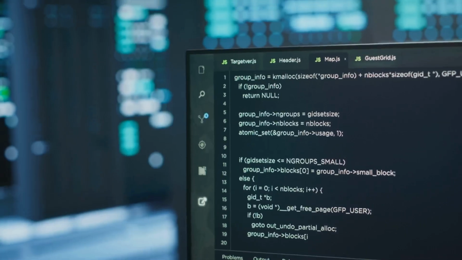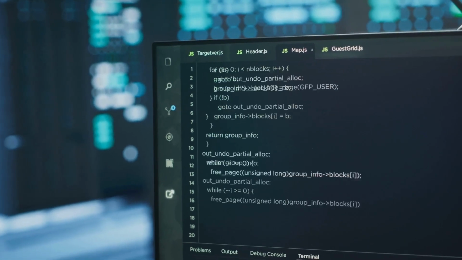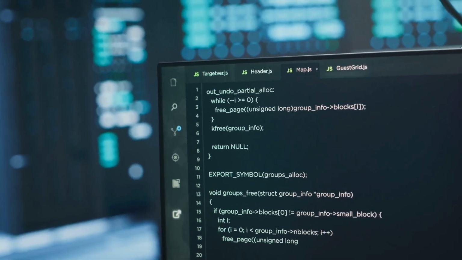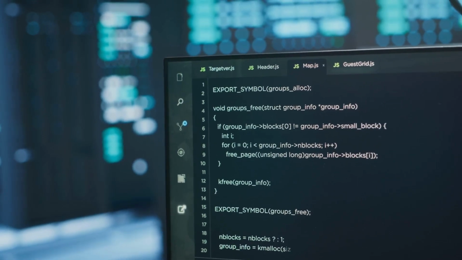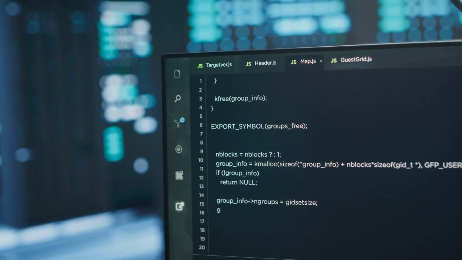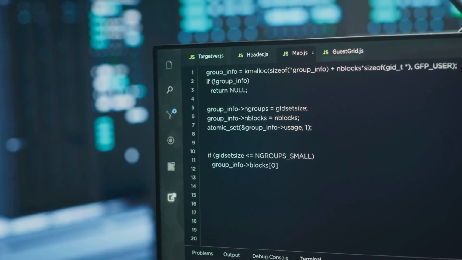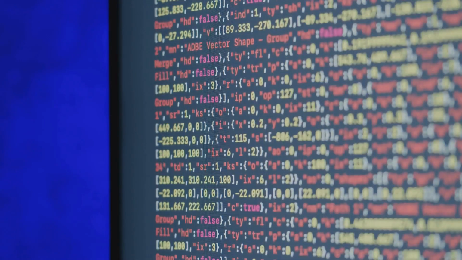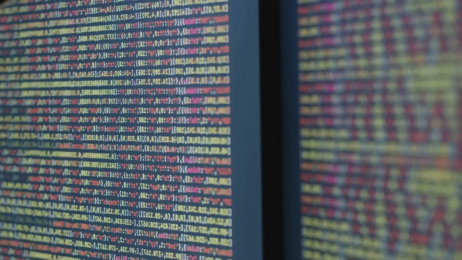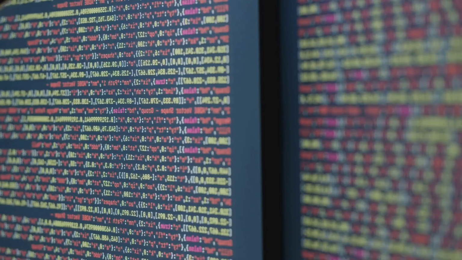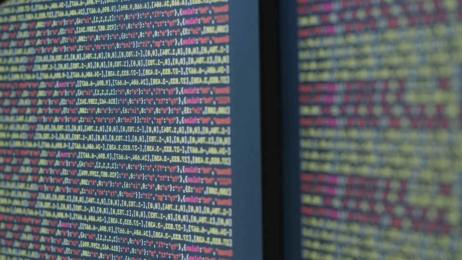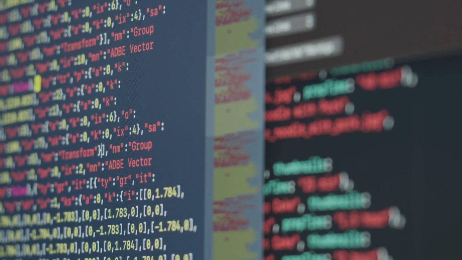These intelligent tools can analyze vast code bases, learn from existing patterns, and offer suggestions that streamline the development process. They can identify potential issues before they become problems, saving time and reducing errors. They can predict what you're trying to code, offering autocomplete suggestions that can speed up the coding process significantly. Generate entire functions based on a few keywords, allowing developers to focus on more complex and creative aspects of their projects, and even help you understand complex code structures.